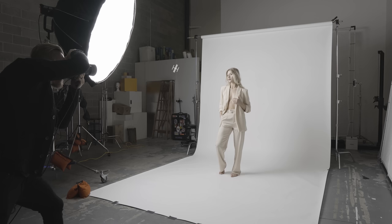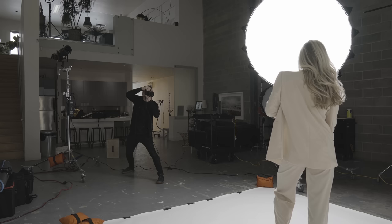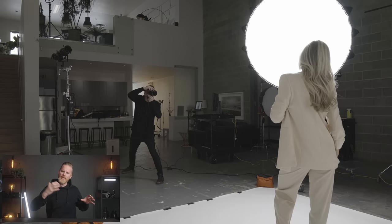I put this large modifier on there and it didn't move a millimeter once I tightened it down — it wasn't going anywhere, without having to overtighten it to the point of worrying about breakage. It was literally just a regular tighten and it just held. I am so incredibly impressed with how strong and how well these lights are built. For the positioning of the light, I had the modifier about five feet away from the model, angled slightly to allow me to shoot both full body as well as tighter. Then I feathered the light, placing the model towards the back of the modifier and allowing the rest to come around to the front, so the light feathers across and you get that beautiful transition of highlights to shadows.